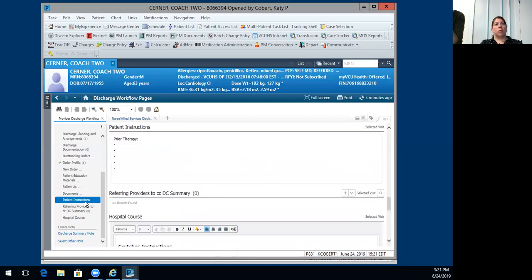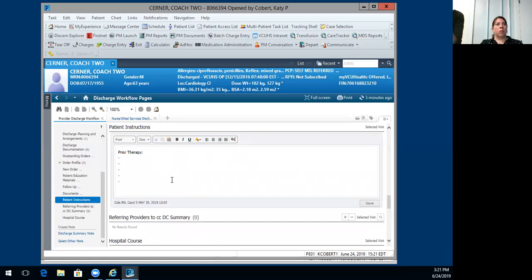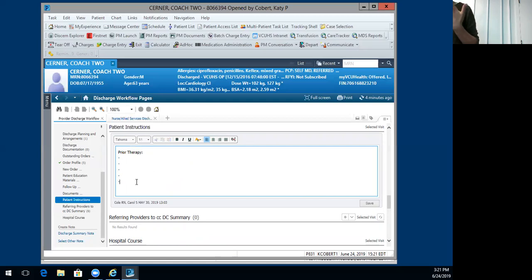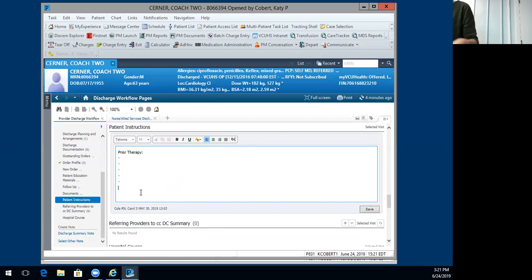Patient instruction section is a shared field. So if, let's say, attending, anesthesiology, respiratory, PT, OT, speech, anybody who's laying hands on the patient during their hospitalization and who wants the patient to have information for discharge will enter that information in this patient instructions section. So it is multi-contributor. You just need to make sure that if there's information already on there, when you go to type, just be mindful of where your cursor is, and you can enter your information here. When you enter your information, just make sure that you save.